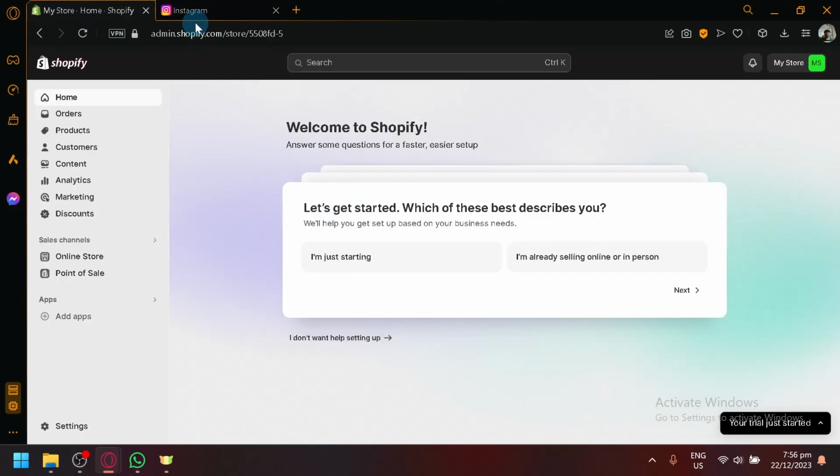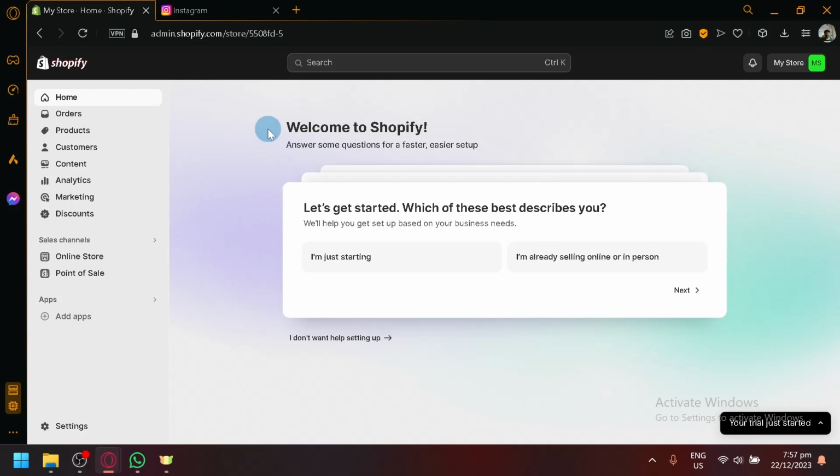So first things first, you're going to have to go to shopify.com and create an account. Setting up an account on Shopify is very straightforward and very simple, so I doubt you guys will have a very hard time creating one. After creating your shop in Shopify, it's absolutely free. You will be able to see this on our screen.